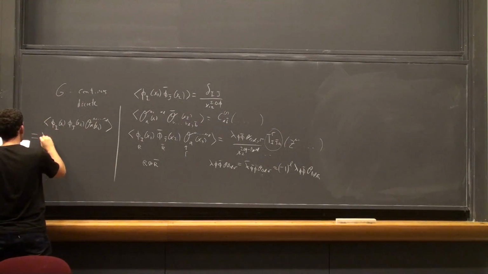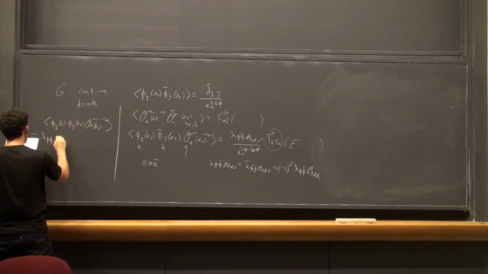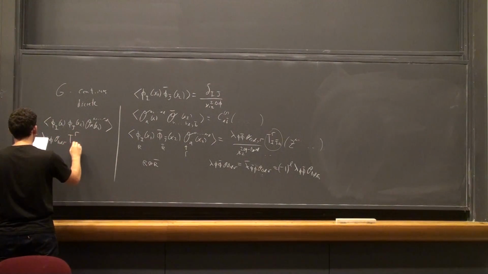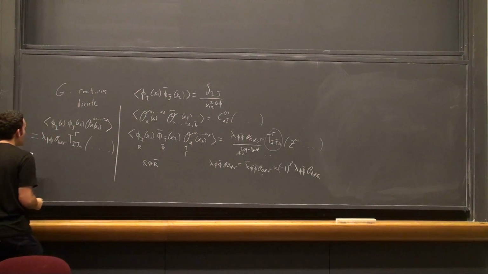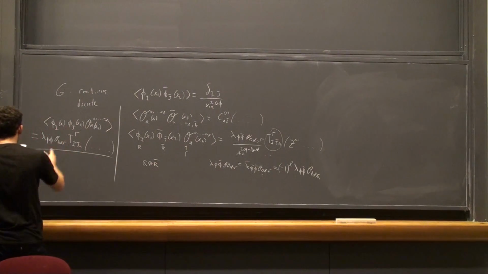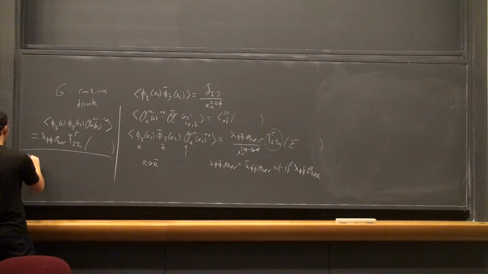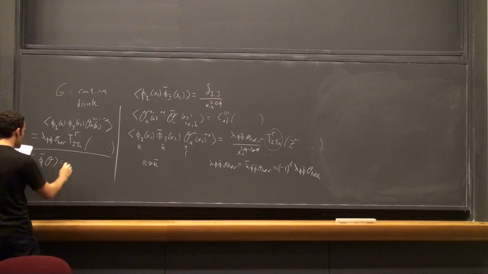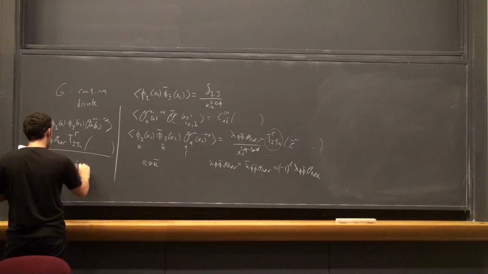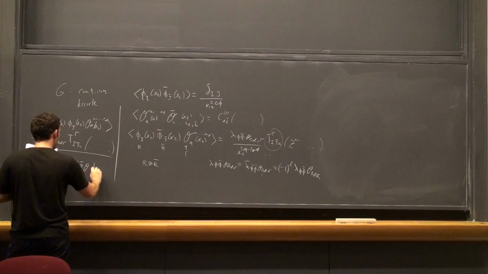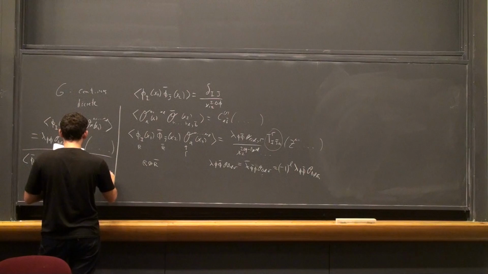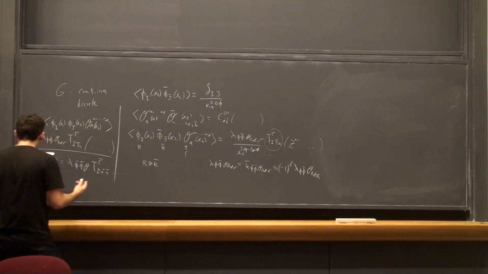And then this guy will have the OP coefficient lambda phi, so no bars. And then this tensor structure, IJA, as well as a bunch of position dependence. And then you can also consider the conjugate of this guy. So phi bar, I'll just write this very heuristically, phi bar O. And this guy will have lambda phi bar O, tensor structure T R bar, IJ bar, A bar, as well as a bunch of position dependence.